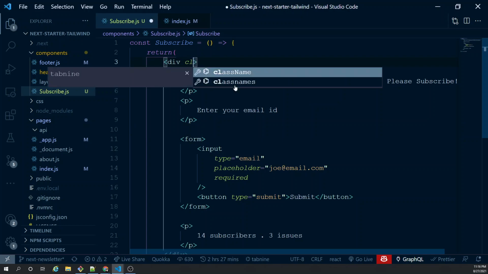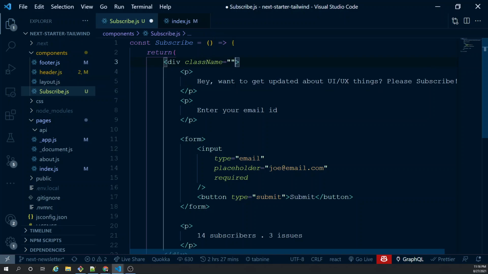To use Tailwind classes, utility classes, we'll be using the attribute called className. That's the way you actually define classes in React components. So let us start with giving maybe a border to it, and then give a color to our border, and then we will make the border rounded.